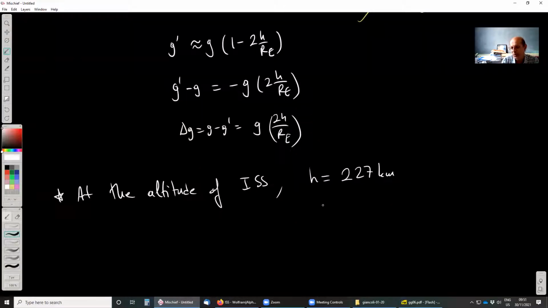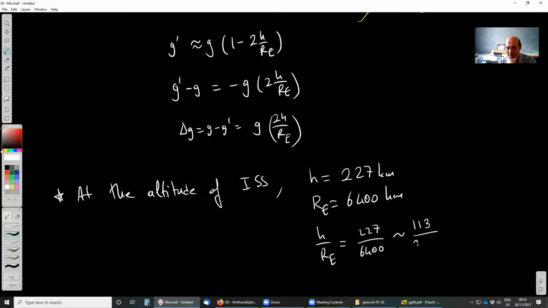The thing that we are going to compute is going to have some errors as well. So this is like 6,400 kilometers. That means h over re, this time it's not much smaller than 1, but it is small. Let's just write this thing down. That's hard to calculate, so let me just do it like this. 3 divided by 3200. I think I'm going to put a point in here and a point in here. So that's going to be like 1/32, so that means 0.03.